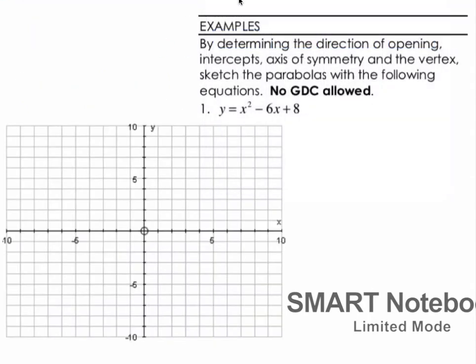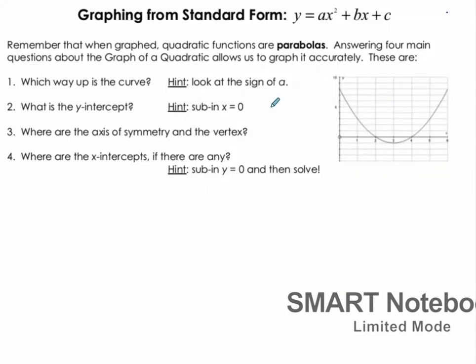Okay, next we'll be graphing a quadratic here. Actually, first let's look at this information, some pointers on how to graph a parabola when it's in standard form. Let's look at number 2 first, actually. This is always the case. You can get the y-intercept by plugging in x equals 0. But if you plug in x equals 0 to a quadratic in standard form, then you just get c. So c is always the y-intercept.